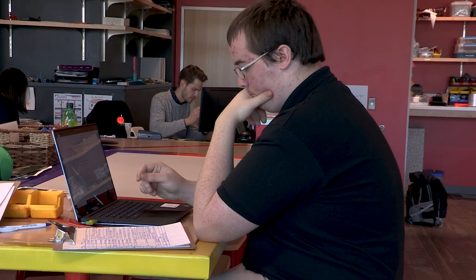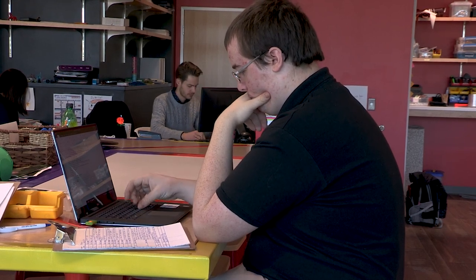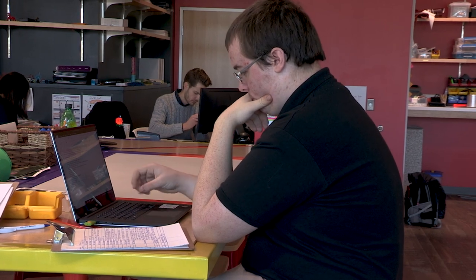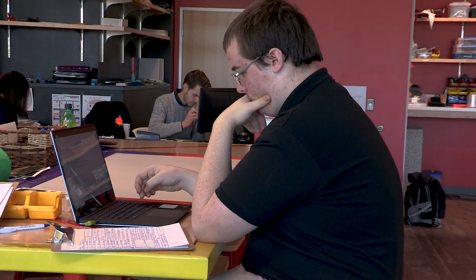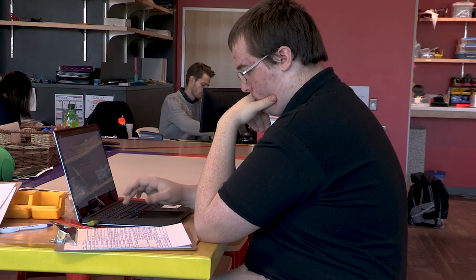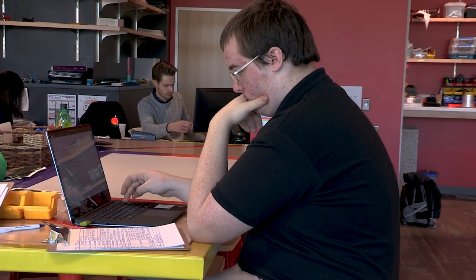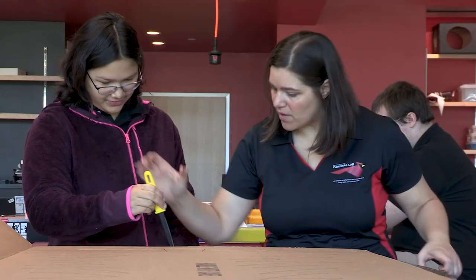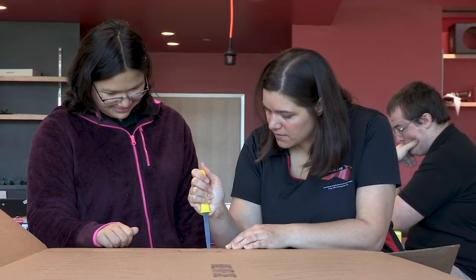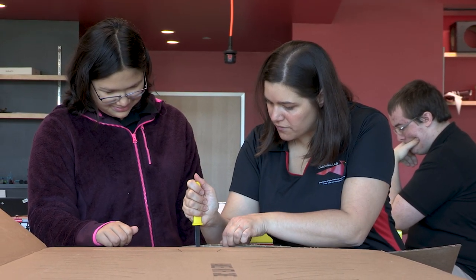When they get to the Tier 4 level, I was their job coach, and then I stepped away, and Owen is the director of the Hive area, and he's taken over as the supervisor. He's the one that gives the directions, he's the one that tells the students what to do, and then he and I have that connection where we can collaborate together. So if he doesn't understand how to help a student, that's where I come in, and I can still do the accommodations, and I can still give the student help when needed.